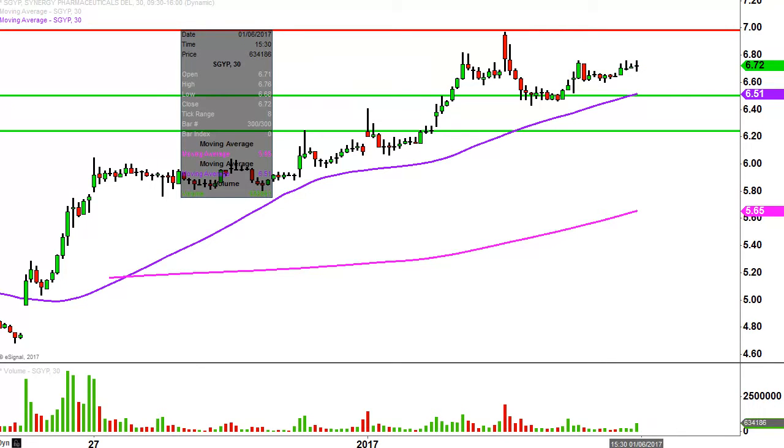So with that being said, just a couple levels, more so reiteration of what I've talked about in the past. But if the price can continue to hold above $6.50, which it's been doing, that would be the best case scenario. And you can see now that our purple line here, which is the 50-period simple moving average, has crossed slightly above there. So they're kind of one and the same at this point. So definitely going forward, if the price can hold above the purple line, that'd be best. But then you still have $6.50 as a level of support.